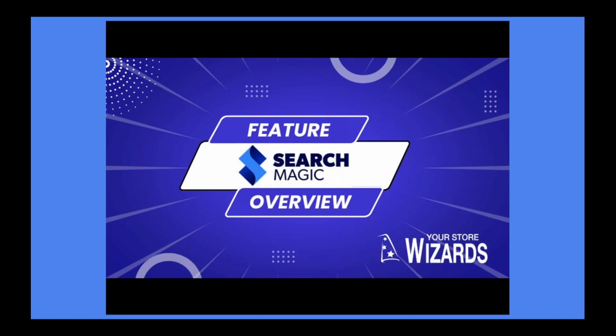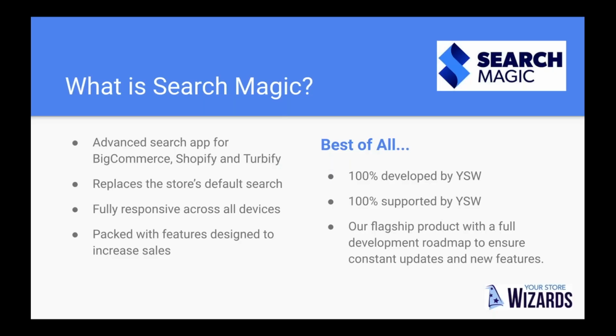All right, so there you go. There is a brief introduction of Search Magic, and just to highlight a few other things. Again, advanced search app, BigCommerce, Shopify. Search Magic replaces your store's default search engine. It's fully responsive across all devices and is packed with features to help you increase sales.